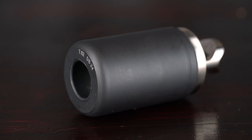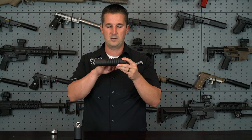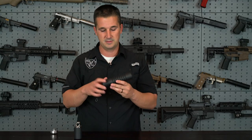Now, as far as the baffle stack design, as you probably guessed, this is a tubeless design. There's no external smooth tube over here. What you see is what you get. These are full circumference welded. It is argon back purged when they do the welding. Again, all full titanium. What you're looking at here is actually each individual baffle, or as they call it, spirals.